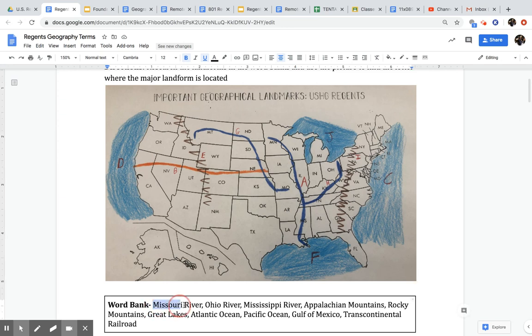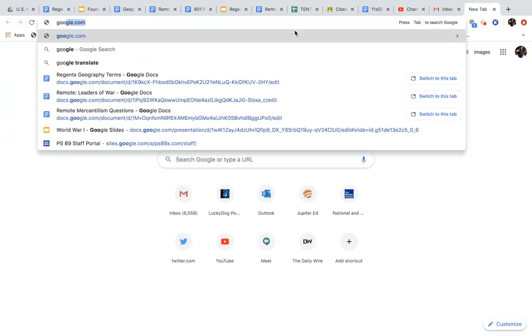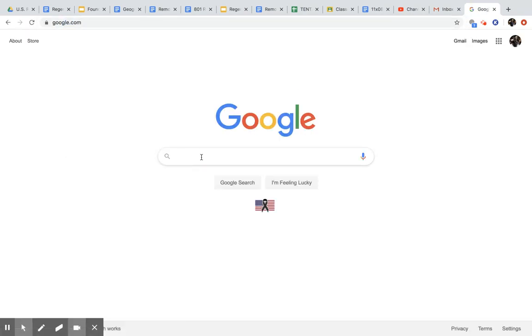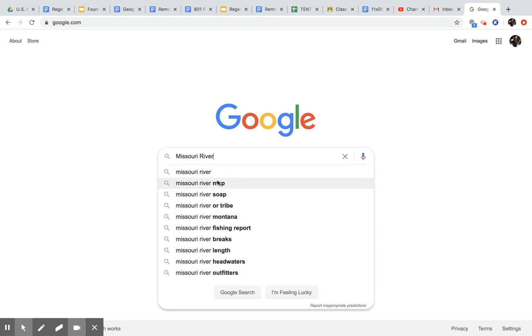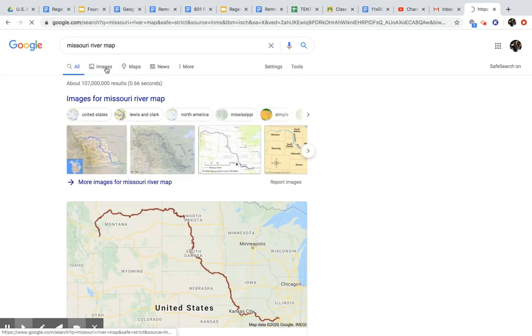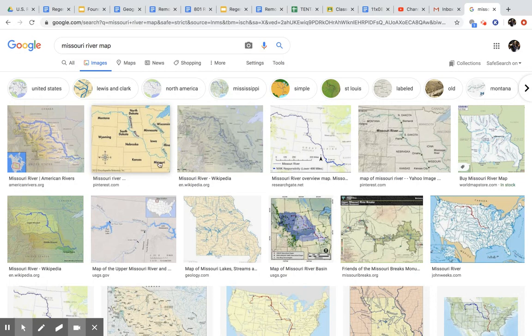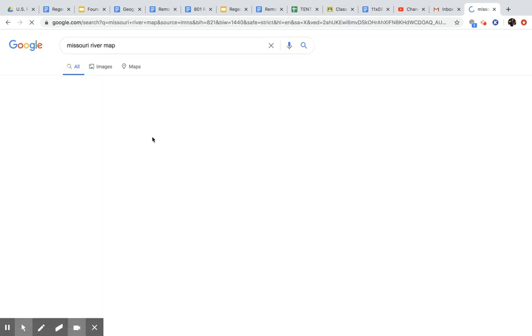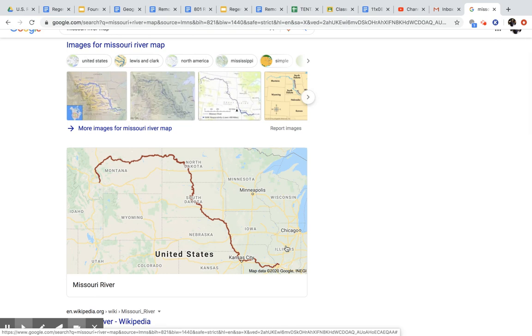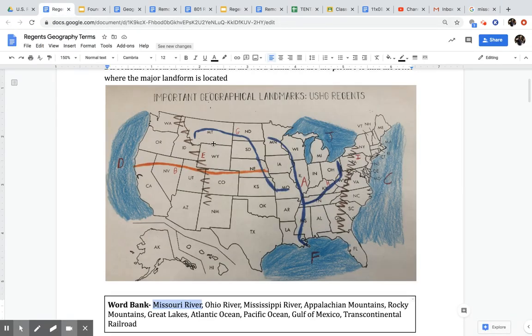I suggest you take the first term, take Missouri River, all right, the copy button, go to Google, okay, and paste it, and then I would just type in like map, okay, because this will give you a good vision. You're going to take an image, okay, if you want. You look at the United States, okay, and as you can see here, all right, maybe you go back to here because I think this was the best one. I really like this one, actually. The Missouri River. It's going to start in Illinois, come up north, and then go to Montana. So you need to find on this particular situation where it is.